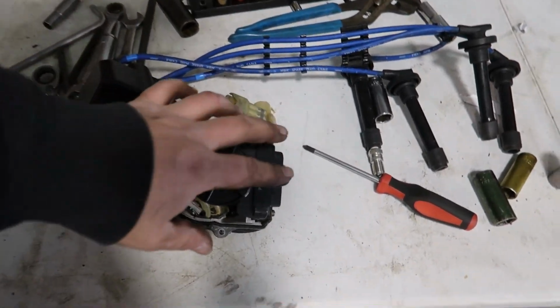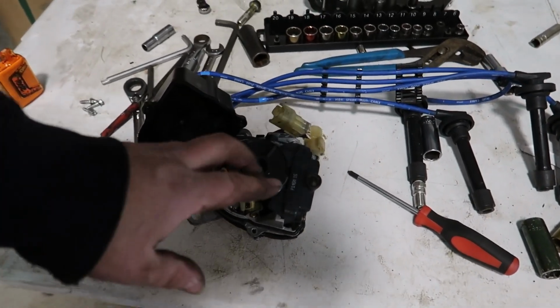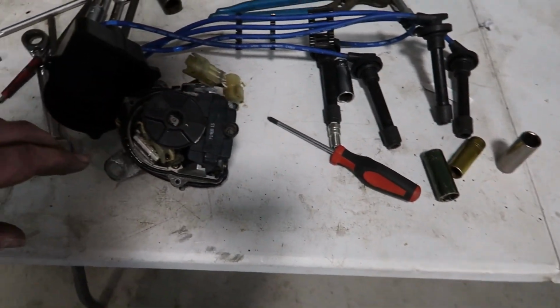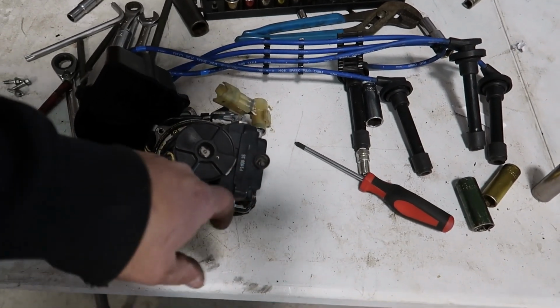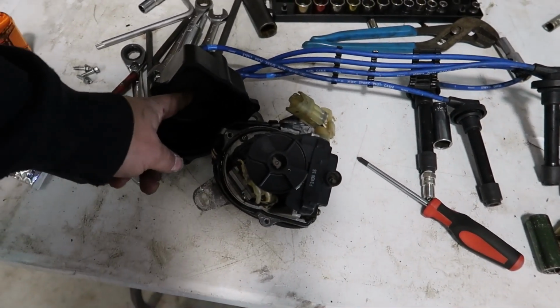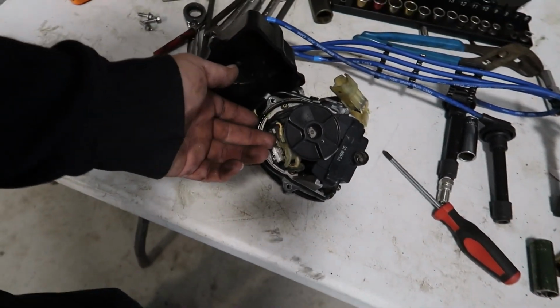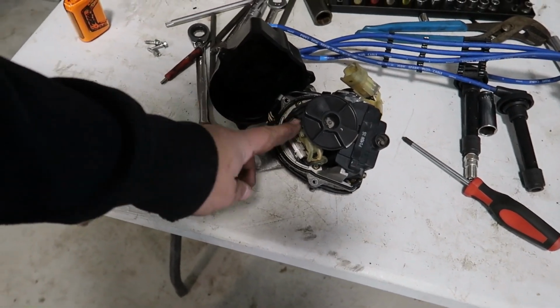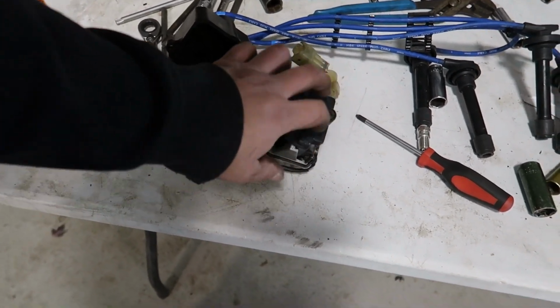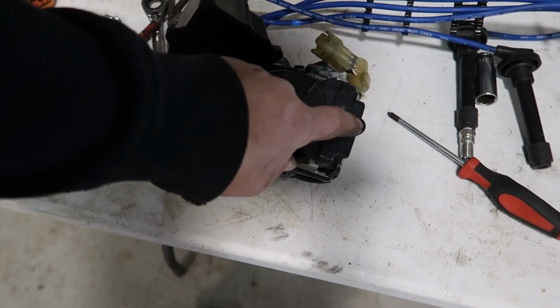Not really sure, to be honest. I might take a spring out of a different coil, like the really long one, to alleviate this from being a problem. Because I'm thinking, man, maybe the connection from the coil isn't getting to the cap. So it very well could still be a bad igniter or something, or wiring. But I'm going to see if we can fix it by maybe swapping the spring on the coil here. And I'll let you guys know what I come up with.